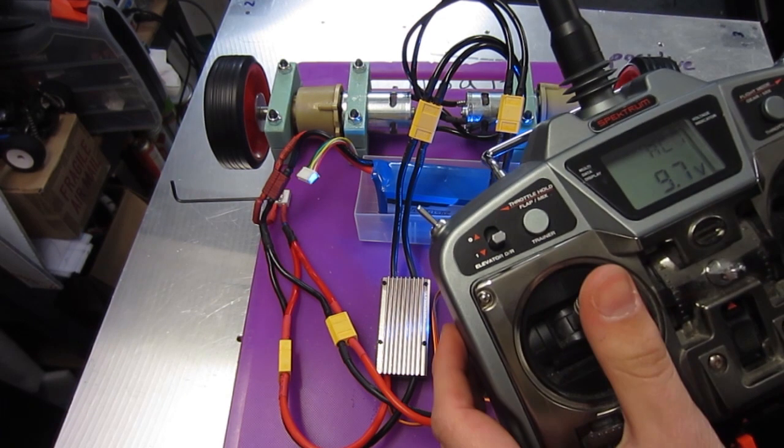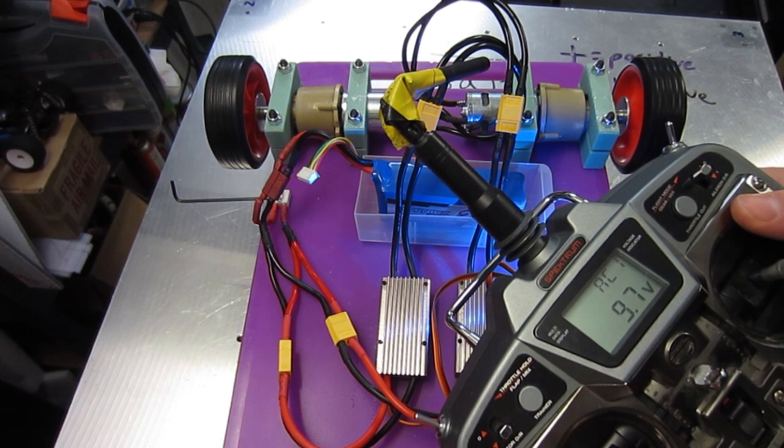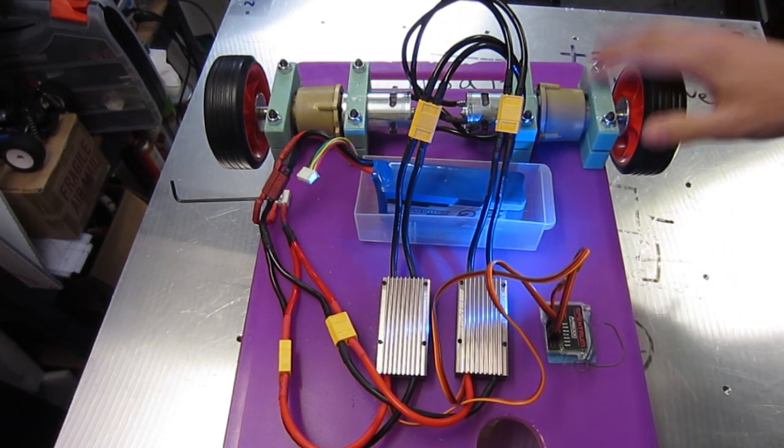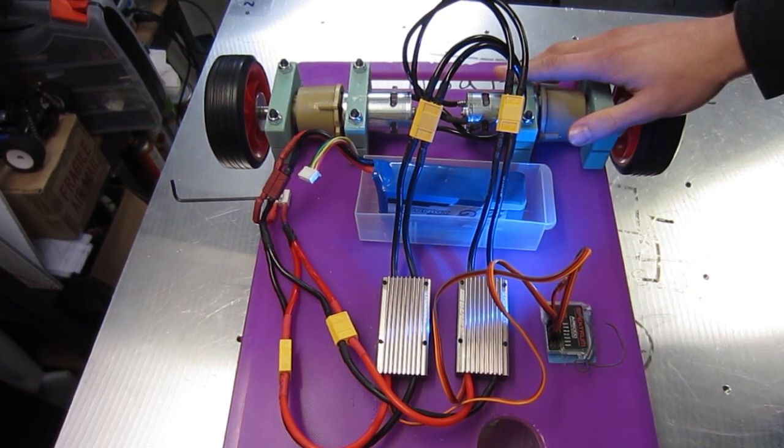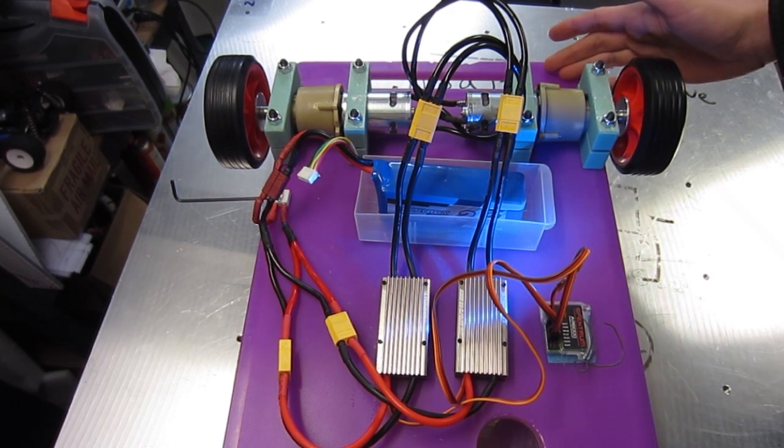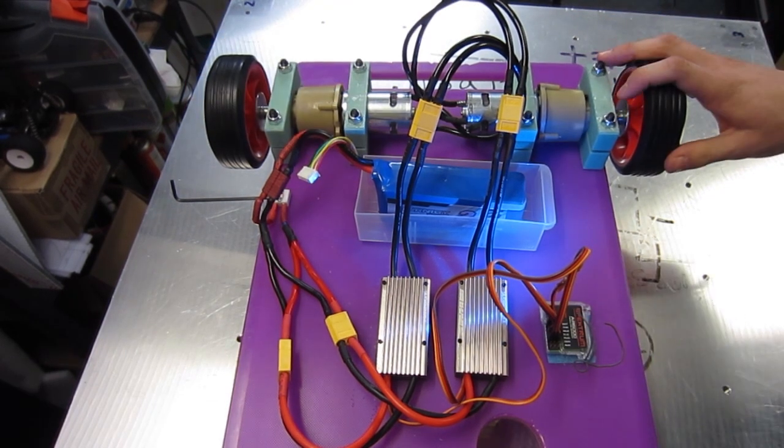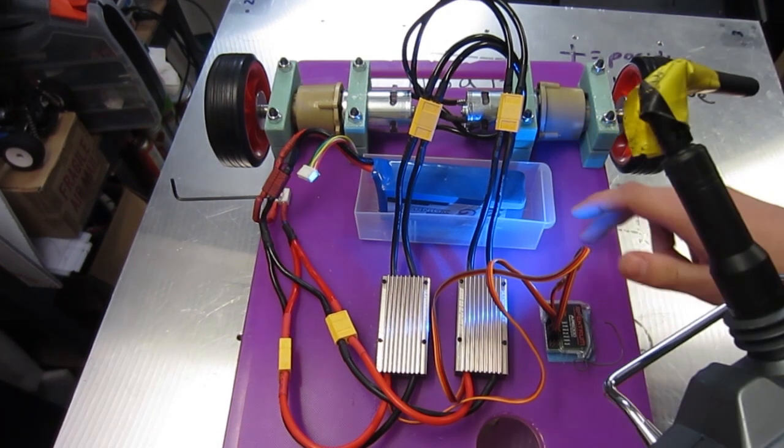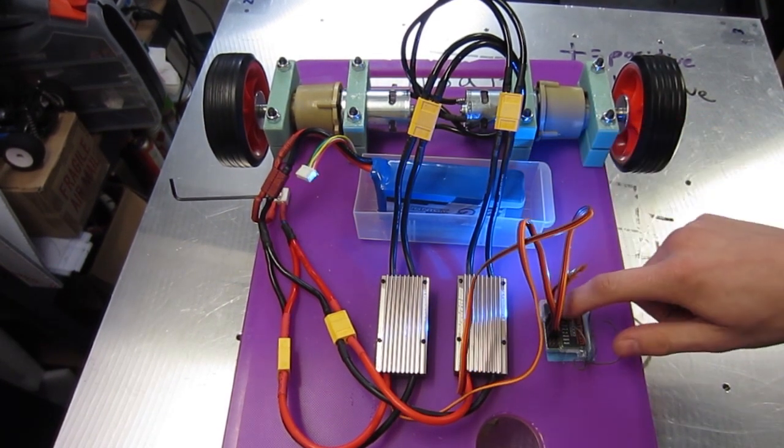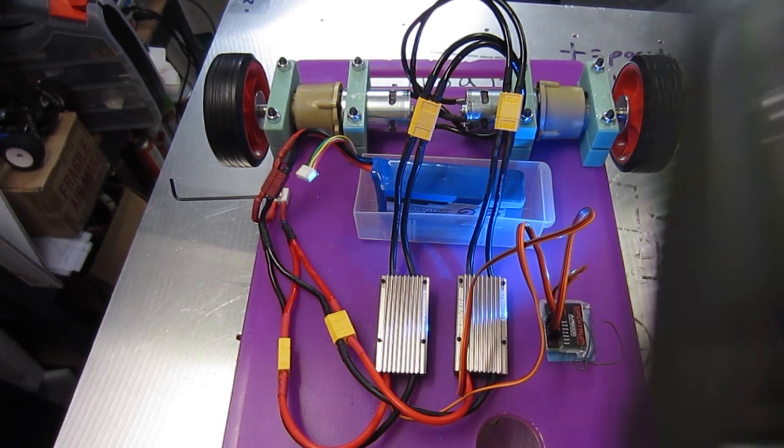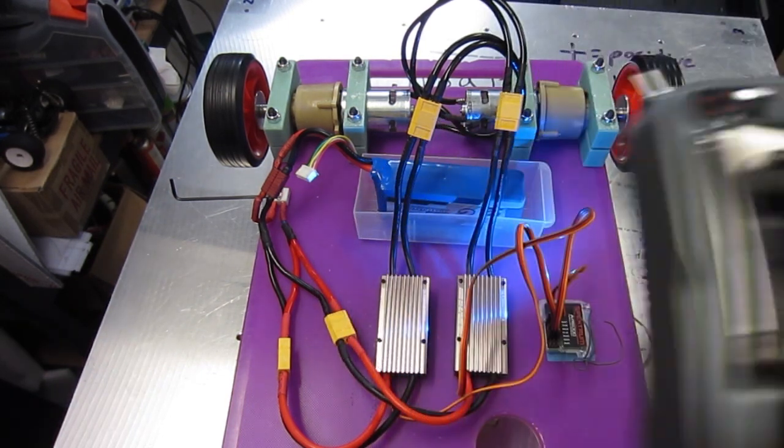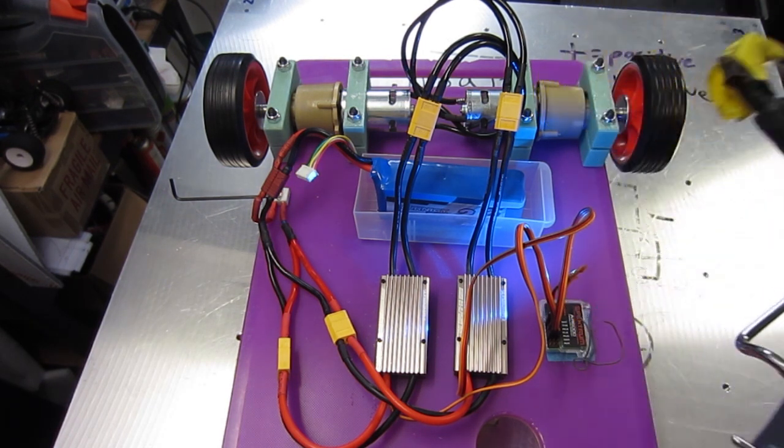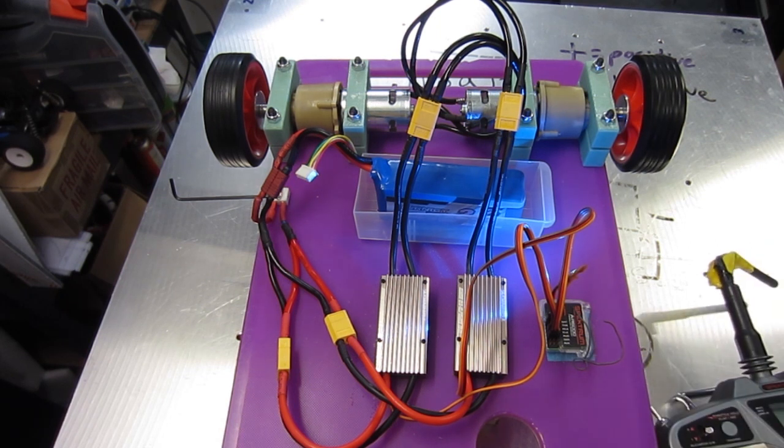You'll notice that's not really going to make me go forward and back, is it? What I need to do is mixing. A robot like this is much like a tank. You need to drive both motors forwards to go forwards, backwards to go backwards. But you need one to go forwards, and the other to go backwards to turn. You can buy a mixer that goes between the plugs. However, if you spend $300 on a controller like this, you can do onboard mixing with your controller. I'm going to set that up.